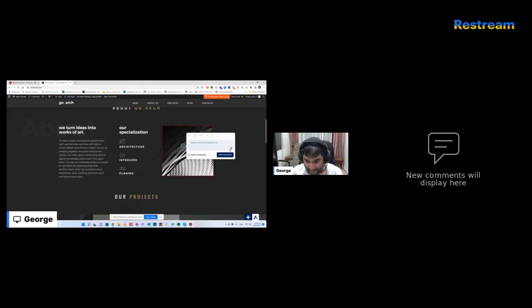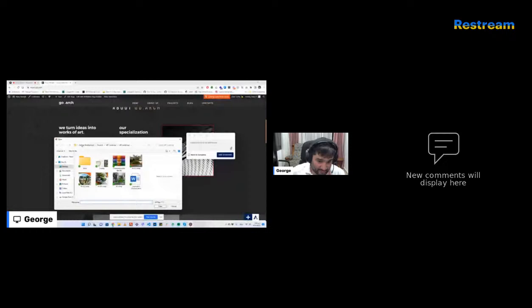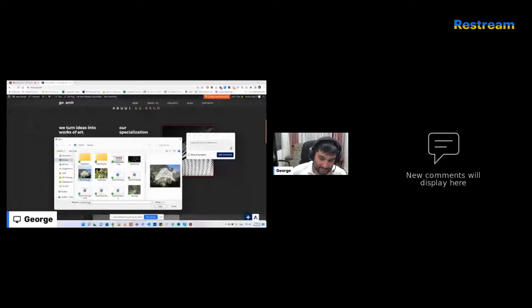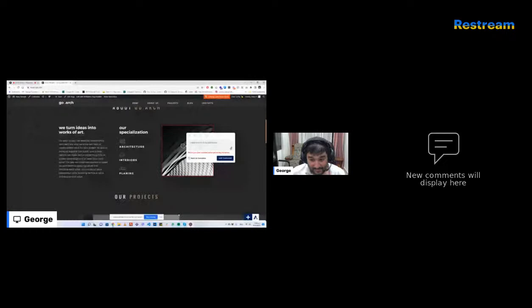That was actually from another project, so I'll go and steal a photo from somewhere. Let's go to my pictures and I'll steal a rock from Cyprus. I don't know where this rock is from, but it's a rock somewhere in Cyprus. Okay, so I try to upload, and stupidly, it says that I have to actually leave the comment first, which is logical because I should say what I want first.